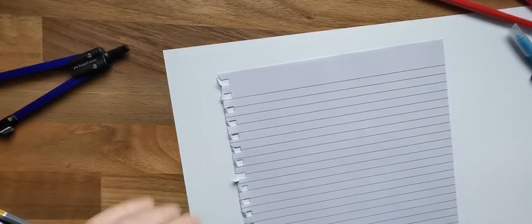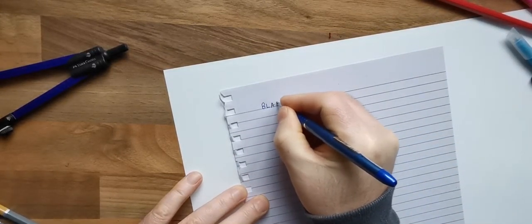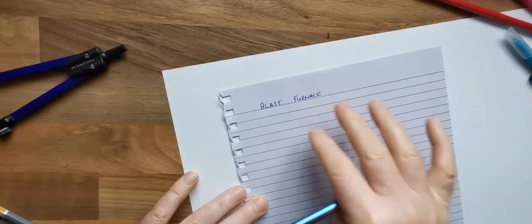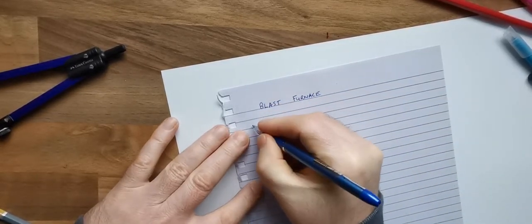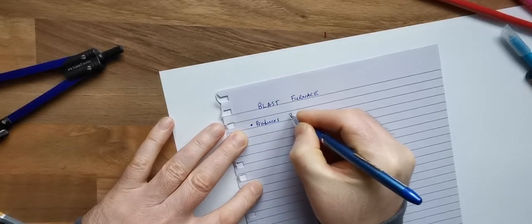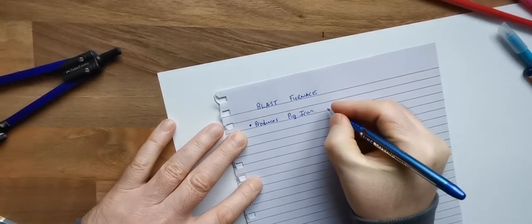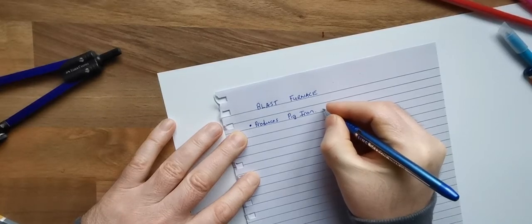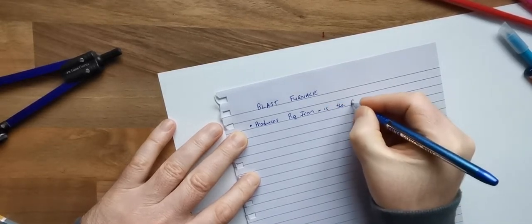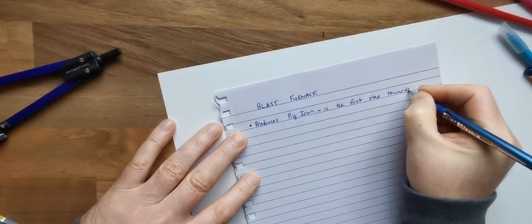Okay guys, I want to do a quick video here on the blast furnace. Now, the blast furnace produces pig iron. Okay, now what the hell is pig iron? Well, basically pig iron is the first step towards making steel.